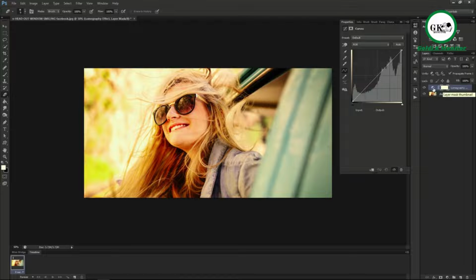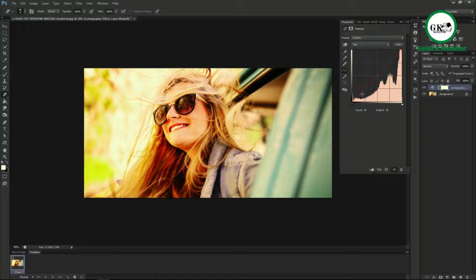It also has its own layer, so we won't have to worry about the effect affecting the image permanently. The way we start this effect is we check out the curves. We've got the histogram here, and we want to start by putting a point here and dragging it down a little bit, which drags down some of the shadows in the image. Then you put a little point up here and drag that one up, which brings in more of the light into the image.